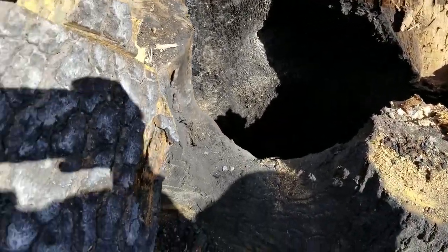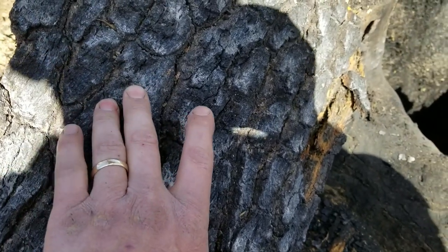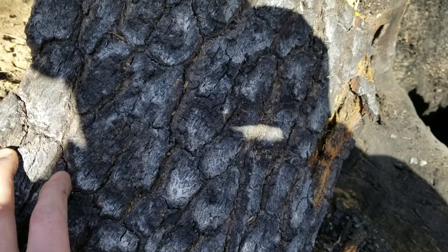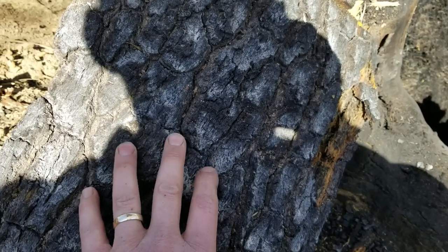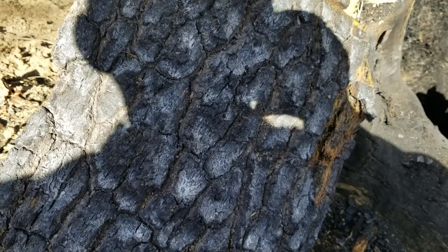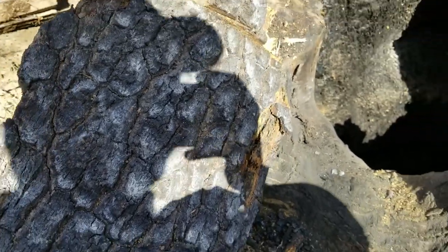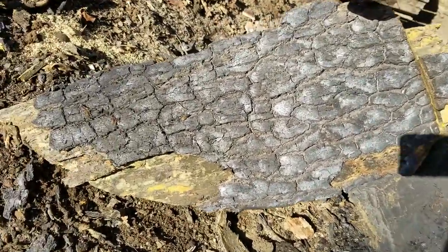And then the other thing that I had noticed was looking at this bark. Normally the fissures in this are like a couple inches deep. I initially didn't really notice, but I think what happened during the fire is all that dry, deep bark just kind of smoldered and burned for a couple of days after the fire came through, and just basically cooked the cambium layer off of all these trees, or not off of it, but cooked them and killed it.